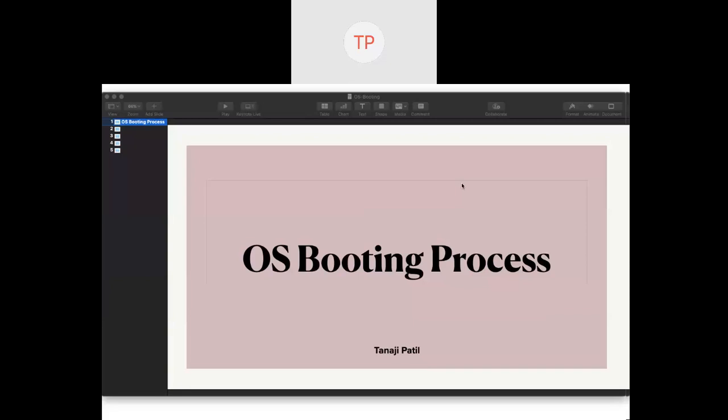Now my computer also has a DVD writer in which I have inserted, say, a bootable DVD or CD.